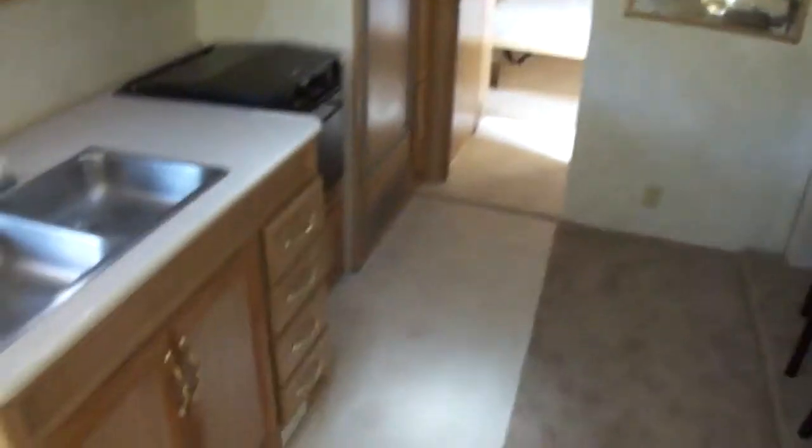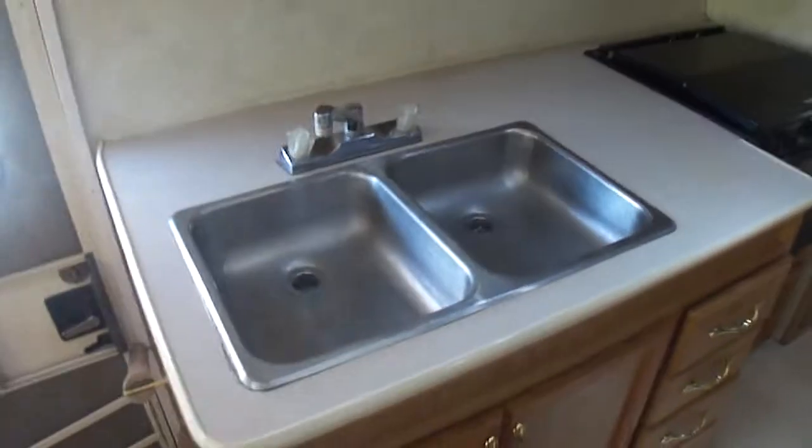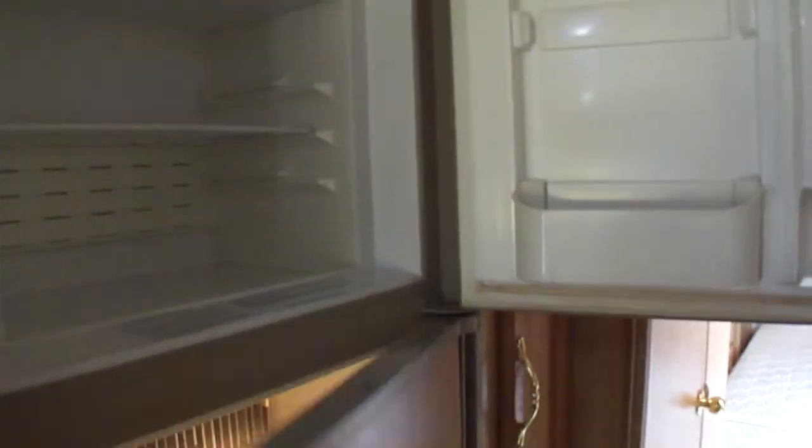Got a big sofa in it that's in real nice shape. Dinette table. It has vinyl flooring in the kitchen and in the bathroom — makes for quick and easy cleanups. Got a real stainless steel sink, a spice rack, stove and oven — stove's in great shape, oven has probably never been used. Panasonic microwave, just super clean. We didn't scrub it that clean; it just came in that clean.